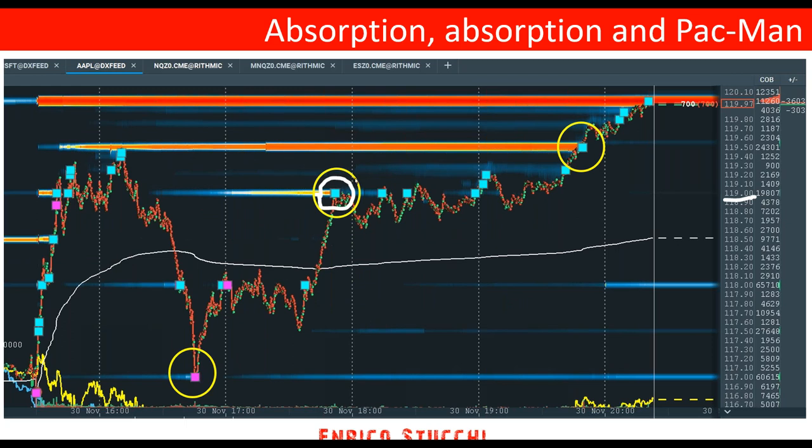This is, for instance, an absorption, an absorption that rejects. Absorption in front of a resistance is a reversal pattern. Look at this, for instance. Buyers are more than willing to destroy the resistance. They are buying and they are not scared when facing the resistance, the liquidity level. They believe they are strong enough and that the wall is just built with simple plasterboard, a light drywall. But when they hit with their hammers, instead of plasterboard they find reinforced concrete. So the liquidity resists and passive sellers add more and more liquidity, usually with native or synthetic iceberg orders, and they absorb every buy market order.